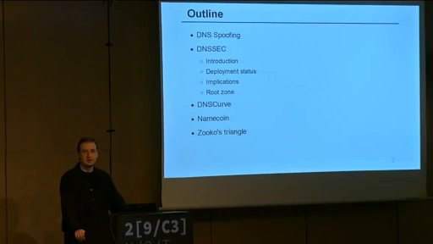Namely, the DNSCurve approach by Dan Bernstein, who is also here at the Congress. And you might have already heard about DNSCurve. He had talks about this, but today you will hear it from a different point of view, which may also be interesting to you. And then we will talk about Namecoin, which is a bit different. And in the end, we will briefly discuss what is Zooko's triangle.